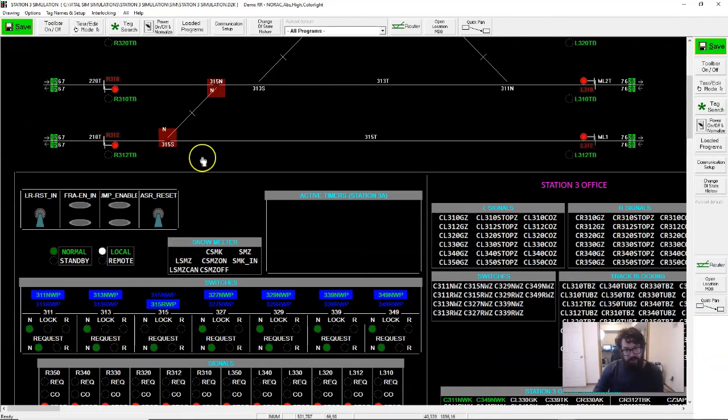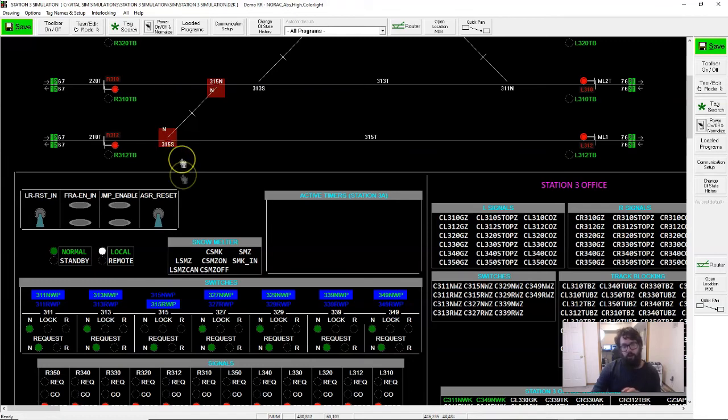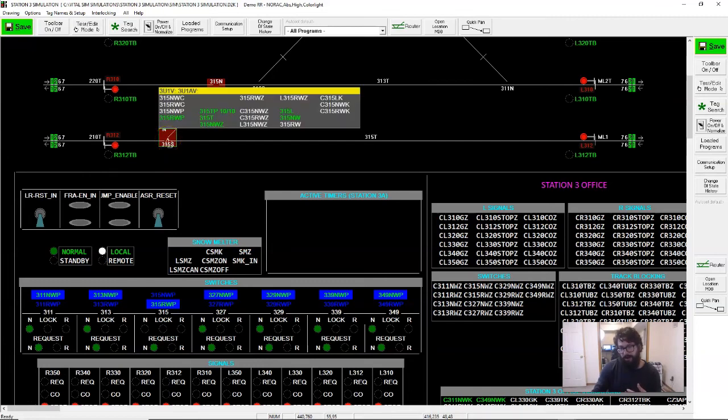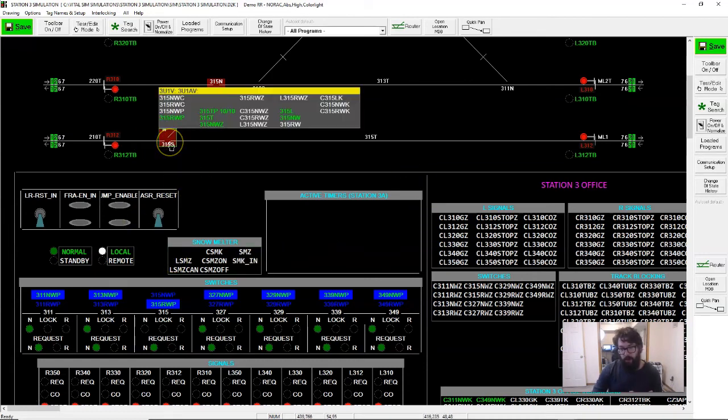So let's give it a normal request, and we can see it's red now, and that's the rendering layer. It's saying that this switch is not in the position that you're telling it to go to. So it's gotten a normal request, and the controller has decided that it's safe to move that switch, and it's turned on its output, which goes to the switch machine and would normally cause an electric motor to drive. But we've told the simulation that that output is really not connected to any motor, or that motor is not working effectively, and now it's out of correspondence. So hopefully that clarified to you which aspects of our simulation here are doing something beyond just rendering.